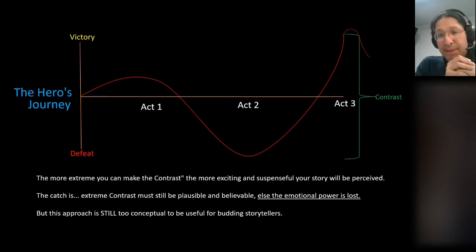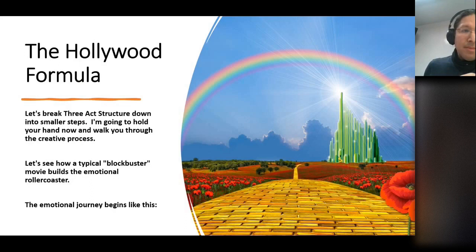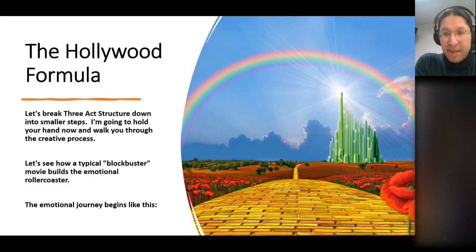So this graph is nice, but it's still too conceptual to be useful for aspiring writers. So let's break 3-act structure down into even smaller steps. I'm going to hold your hands now and walk you through the creative process. Let's see how a typical blockbuster movie builds the emotional roller coaster.